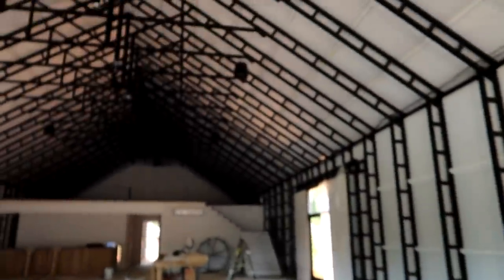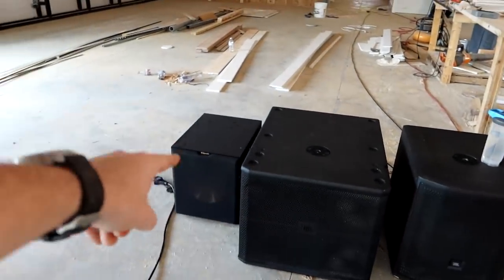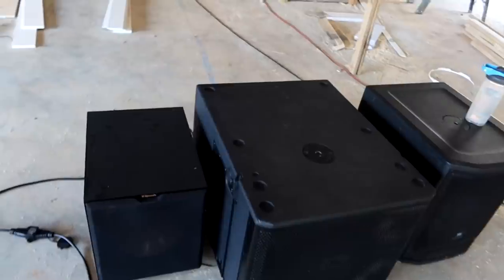This is the venue. So coming through the front, big open area, obviously still under construction. These are the 6 JBL pennants that I've already installed in here. We're doing basically a little subwoofer showdown to see what subs he likes. This is his own 12-inch sub. This is my VRX 918, PRX 715. We'll put these in the ceiling basically up there if we decide to go with one of these subs.